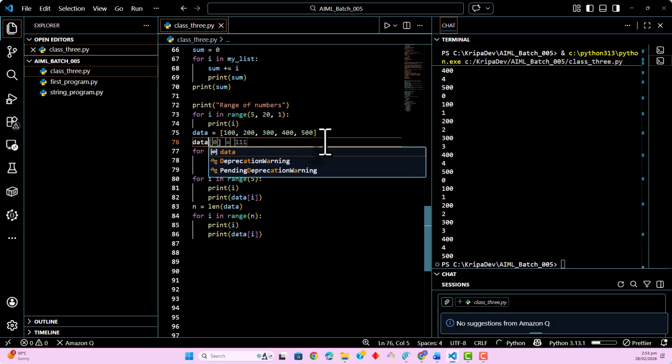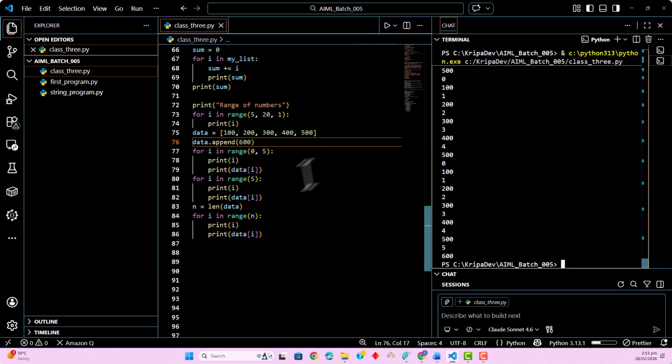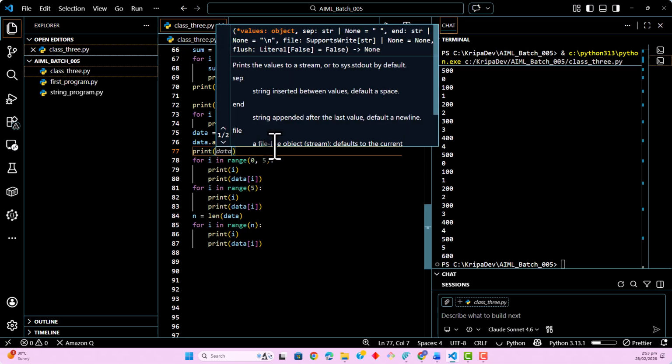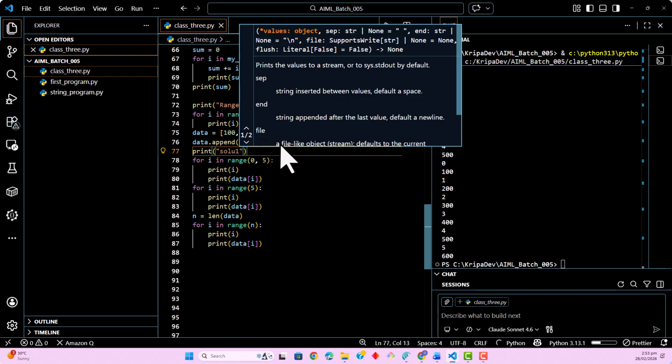So how you can add more data? There is one function, data dot append. Let's say I'll add 600. So if I iterate it now, and let me just do the breakpoints. Let's say print maybe solution 1, right?